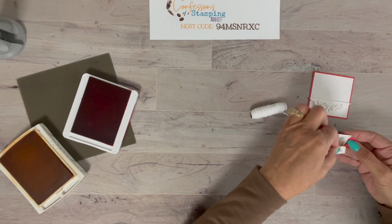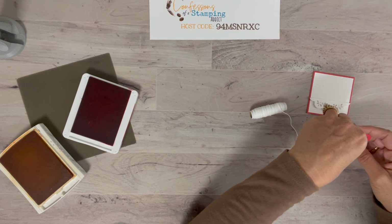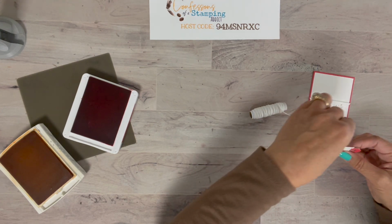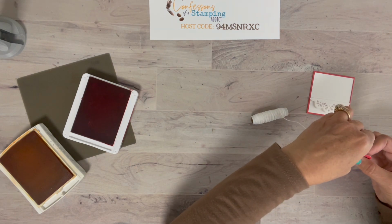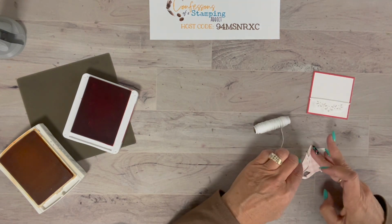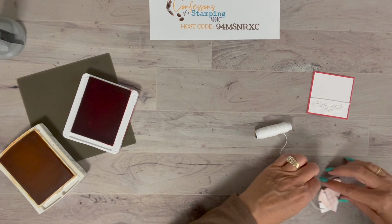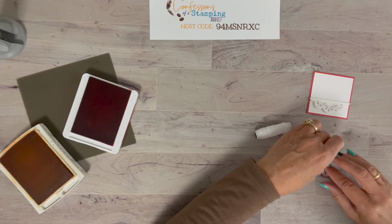All right, so I'm just going to place it right about here. We don't want to cover up, maybe I'll go on this side so we don't cover up all those flowers. And we'll go like that, and then what you want to do is just kind of let it hang over the edge, but you don't want it too tight. So let's see how it's a little bit 3D, like that. All right, now we can just put this on the back, and I think I'll stick one more glue dot down just so that it doesn't go anywhere.